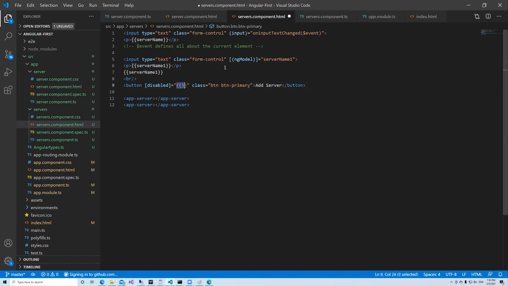If I do this one, it wouldn't actually be able to understand. So don't try to mix up both of those two things. Whenever you have property binding, don't try to use curly braces. I mean, people may get confused when you're trying to use both of them. So that is why I'm mentioning that.